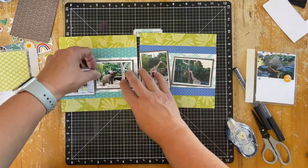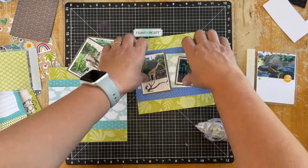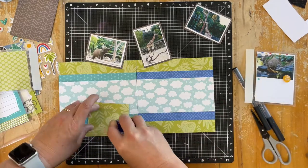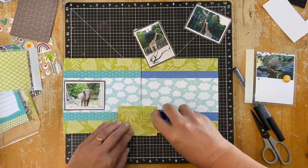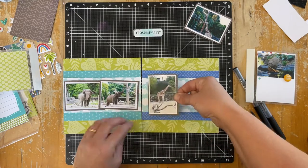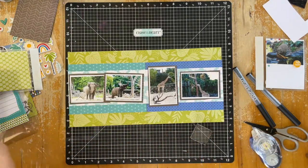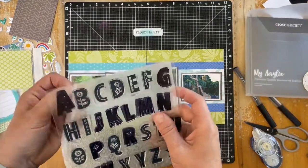There's the last one — that's sort of what they're going to look like. Now I'm going to put down the cloud paper, which is the back of the hero paper of this collection with all the animals. There are lots of little comments on that paper about being cute, too sweet, little baby and things like that, that don't really fit what I'm doing here. But I love that we still have the other side of the paper so they're not wasted. Every paper can be used in some way, shape or form, and I am kind of cheating using this collection for zoo photos since it's very much animal-based, but I'll be using it for lots of different layouts this month.